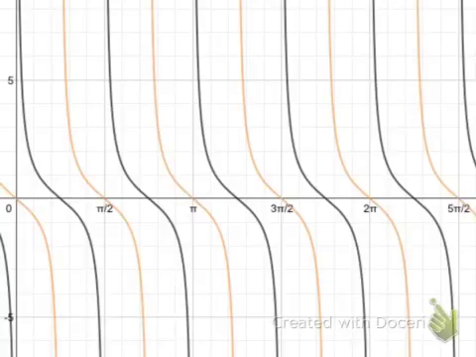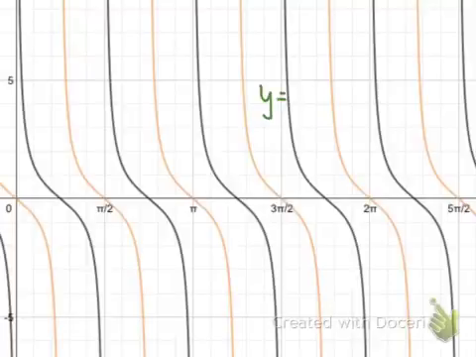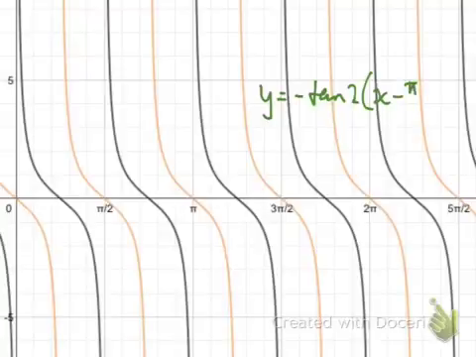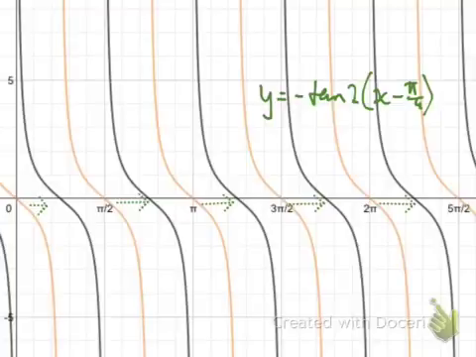Now what I've done is I've drawn a graph here of y equals negative tan 2 outside of x minus pi on 4. So I've shifted the graph pi on 4 places to the left. Sorry, start again. To the right. So the original graph there is the orange one. The graph that we want now is the black one. You can see there, pi on 4 places to the right, the orange to the black each time. Moving that across.